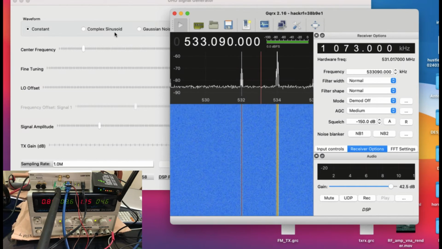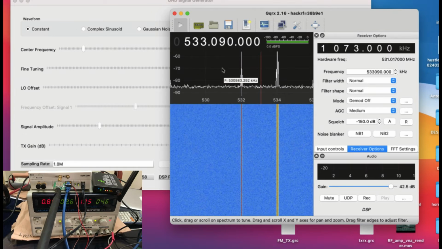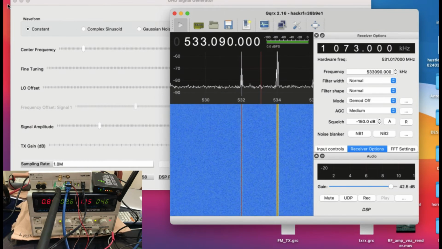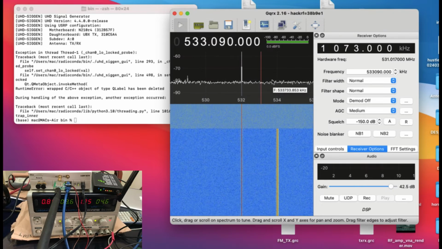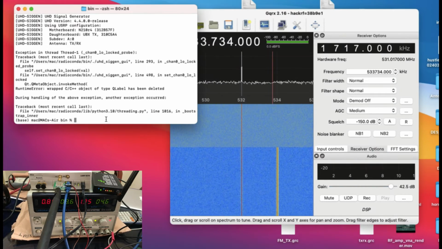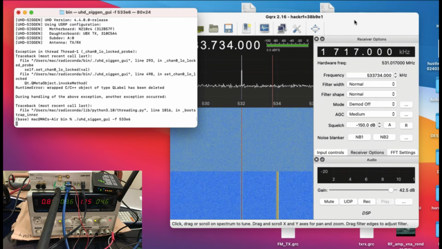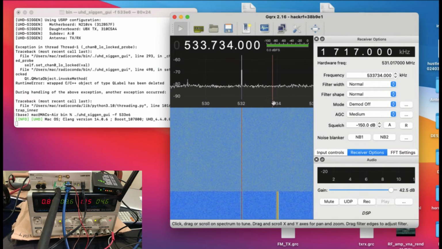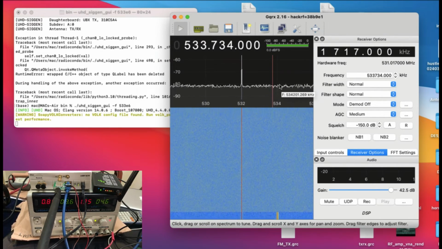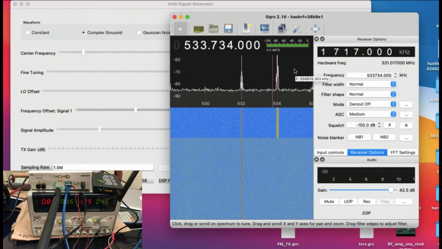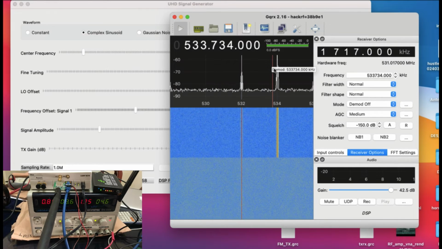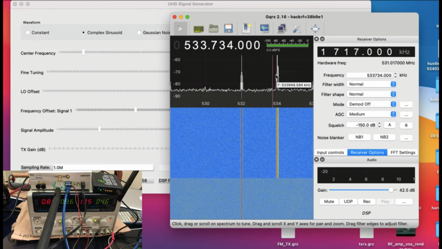All right, let me just close this flow graph so you can see there's definitely not a transmission taking place. It's not a transmission being transmitted by some other device. It is indeed by USRP. So let me just close this, and you don't see anything. Let's run this command again at 533, and then you start seeing your signals again. So this is what you start seeing, a complex sinusoidal signal, and it's a mixture of a lot of things.